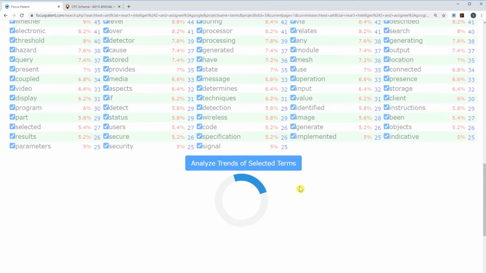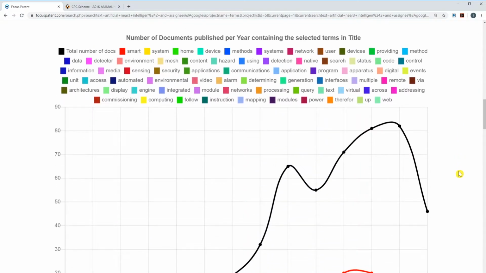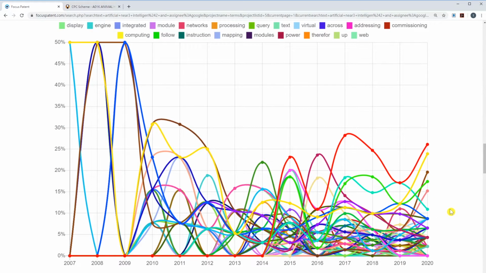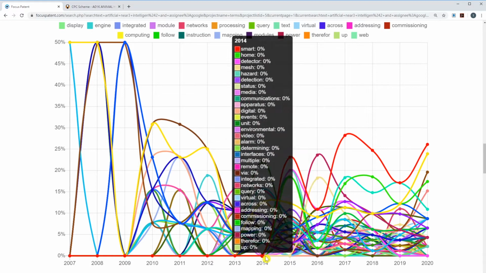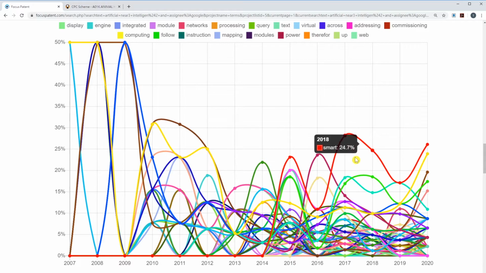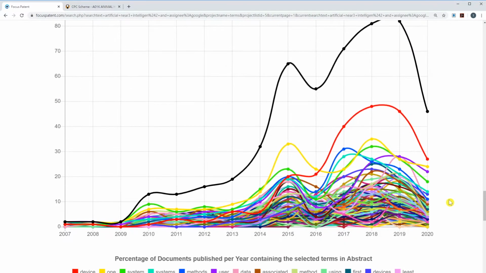Same thing, we can do a trending. The first one shows the number, the second one shows the percentage of each term. We can see this red one is trending up, right? So it's smart, and then this one's home, the green one. So we can easily identify what areas are most popular here.